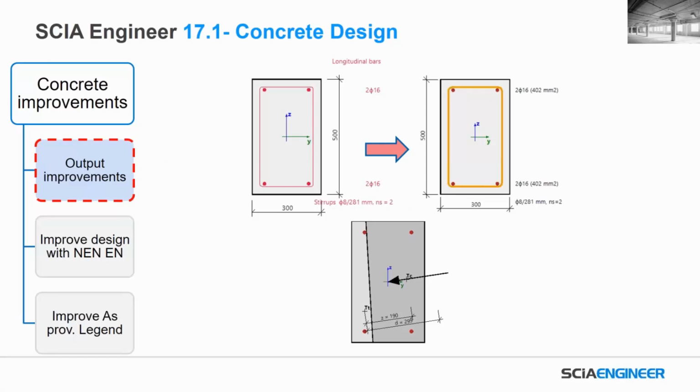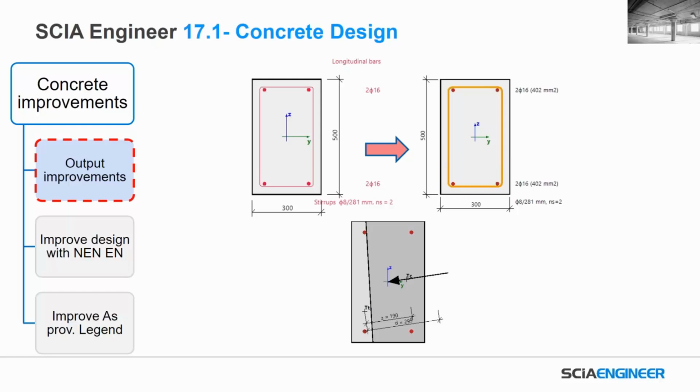So the first is just an output improvement. You can see here on the left what we were showing as far as beams are concerned in 17 and what we're showing now in 17.1. So the idea here is to improve the quality of the images and result data within the output, really to give us a more transparent and higher quality solution, including additional information about the reinforcement given. So we're not only giving the bars and the bar diameters, but also the area reinforcement, more information about the stirrups, just a better overall output.